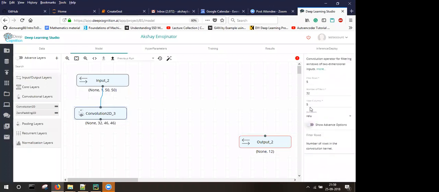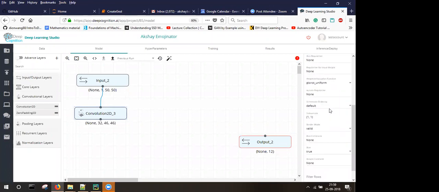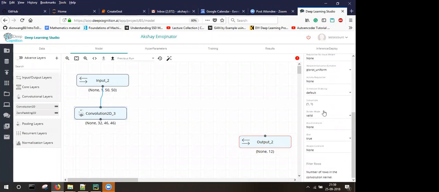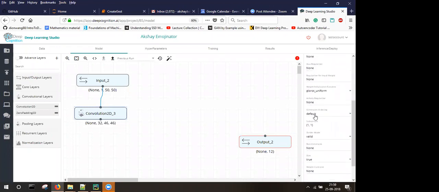And then if you are very well versed in machine learning, you can even activate the advanced options, and then you can see the regularizer and other things that you need to take care of. So if you want, you can change any of this.